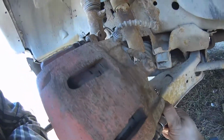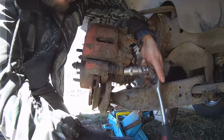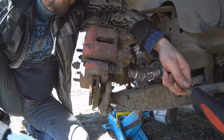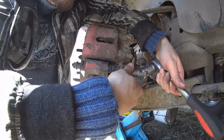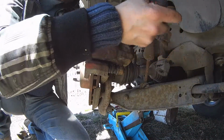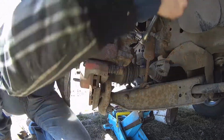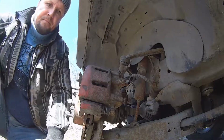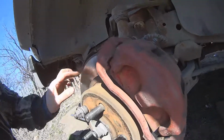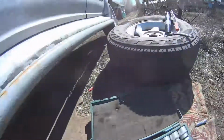So by hand I tightened this. Then tighten it with the ratchet like this. Like this. So I maintain the brakes and the wheel hub. Now I can put my tire back.